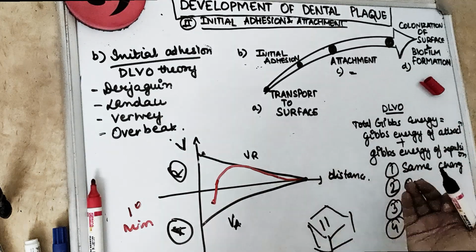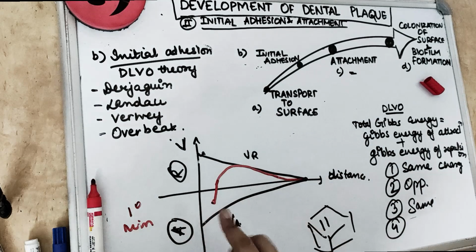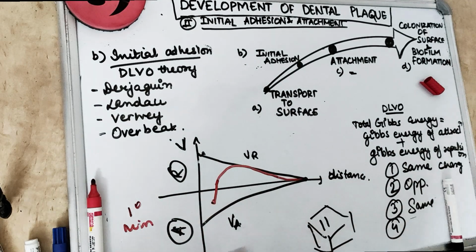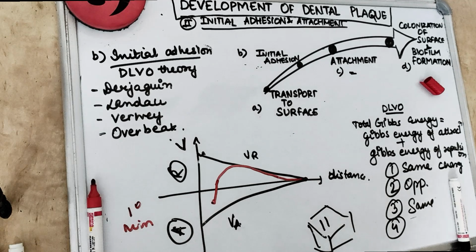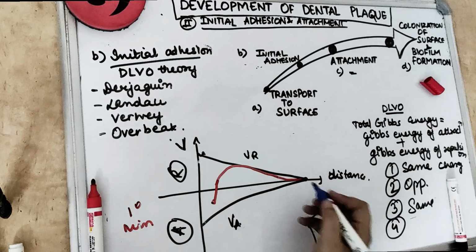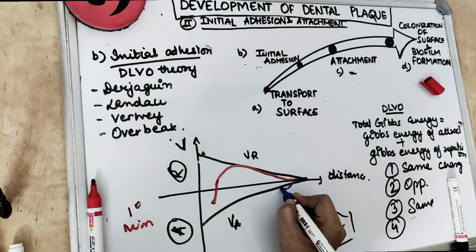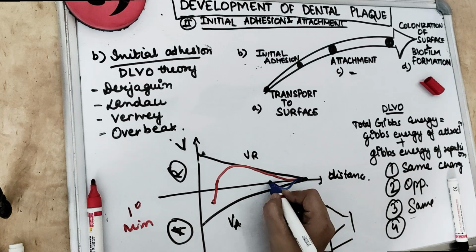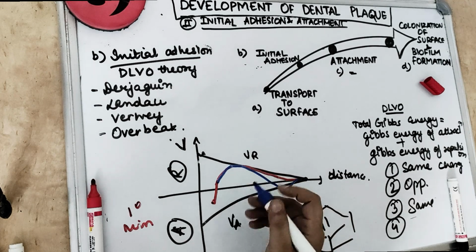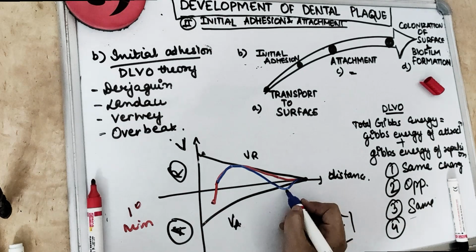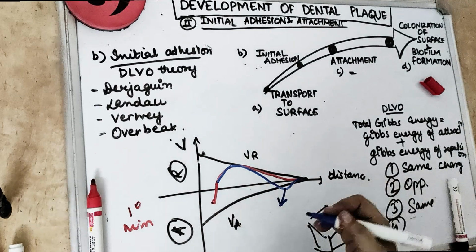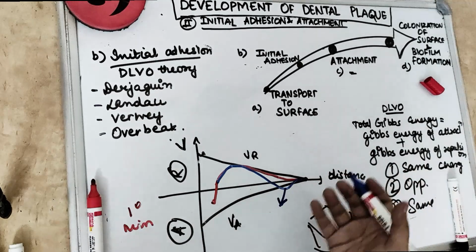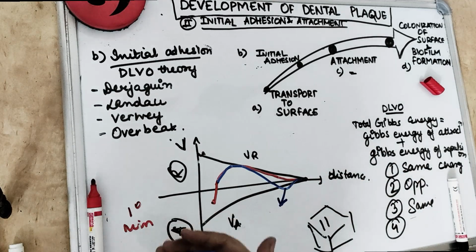So a smart, handsome guy is kept with two girls. Initially these two girls are going to fight for this guy, right? They will show that we are very nice. So initially there will be a force of attraction, because they show the guy that we are so nice, we are this and that. Later on the repulsion potential difference is going to be a lot. So this attraction, which is in the beginning, is just a show-off. They don't like each other, but they are pretending that they like each other.